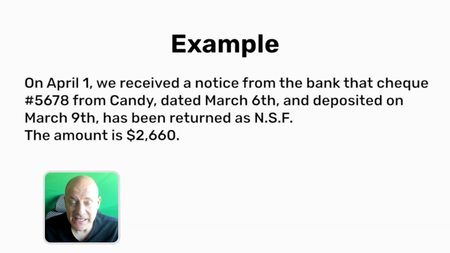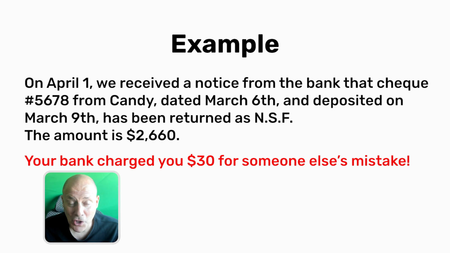So now let's do an example. Let's imagine it's April 1 and we received a notice from the bank that check number 5678 that we paid to Candy that was dated March 6th and deposited on March 9th has been returned as N.S.F. and its amount was $2,660. Also, the bank charged you a $30 fee because your customer bounced a check. So the combination of those two things are what the bank changed your balance for that you just found out.